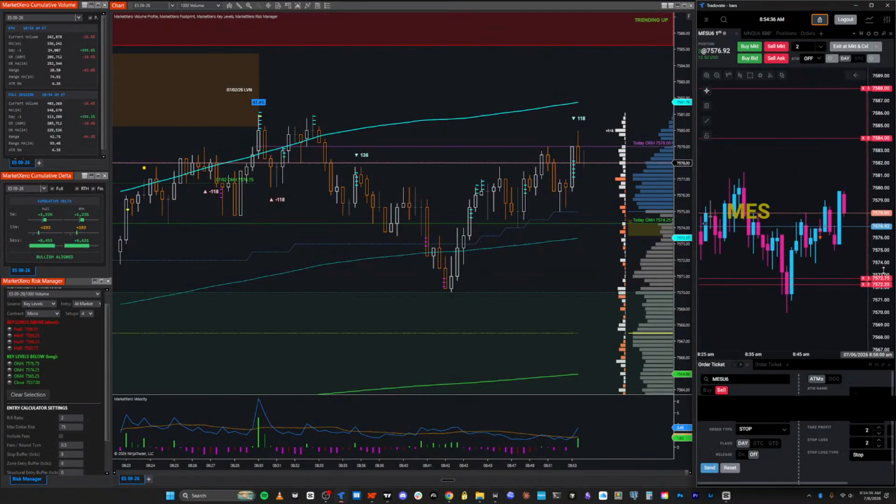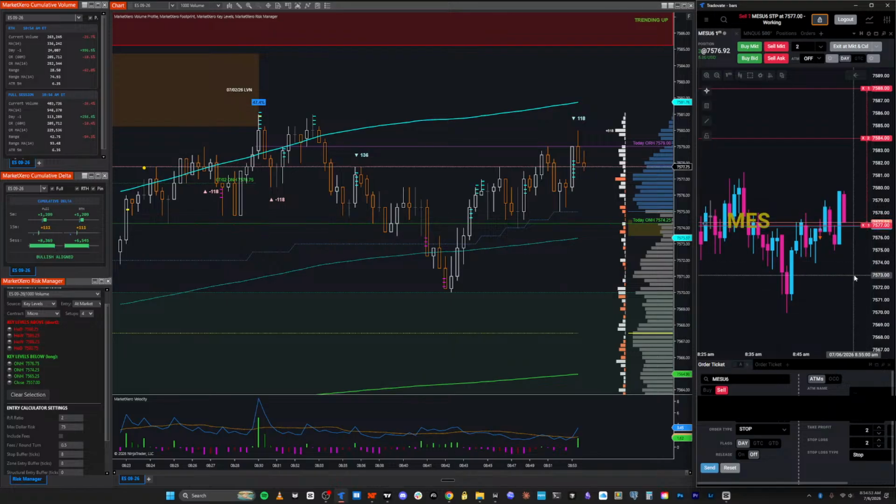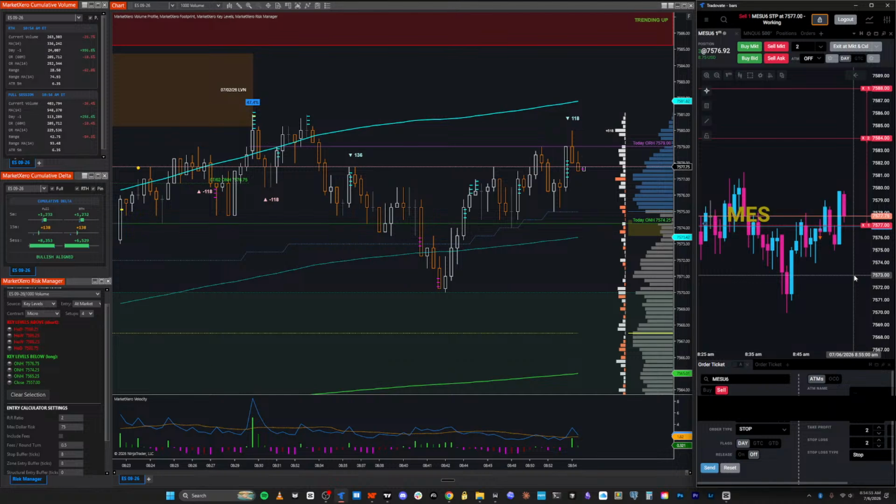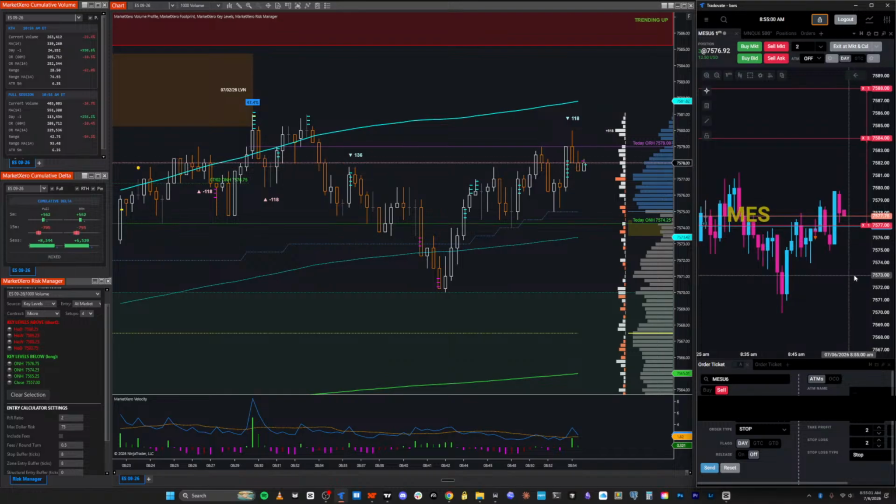Not liking that. I'm going to mitigate risk here and take that off if we come back down here because, yeah, put the break even, scratch this out because that's a sign of potential reversal. That's an ugly print at the top.